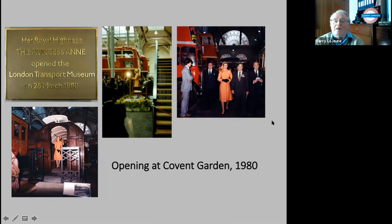He was the chief public relations officer, and I think even then the museum came under his general brief. Eric is famous for many things, but particularly being the chap who bravely came to the rescue when the Queen opened the Victoria line with a sixpence that she had been given, which was to be inserted in a ticket machine, and the ticket machine rejected the royal sixpence. Eric Wilkins put his hand in his pocket, said a little prayer, and out came another sixpence, which he handed to Her Majesty, and that one worked, and the day was saved.